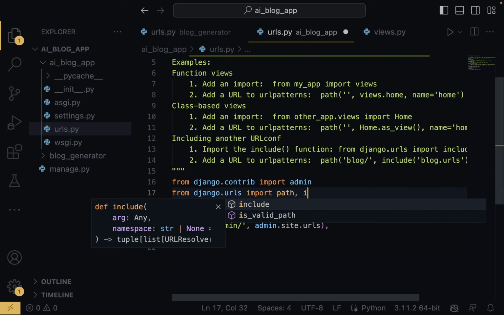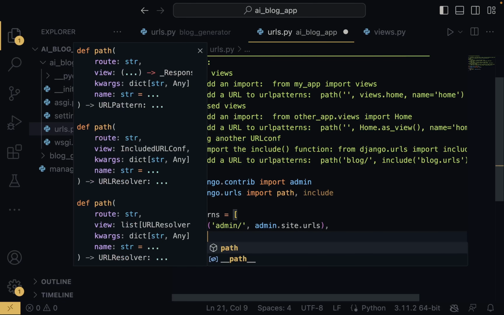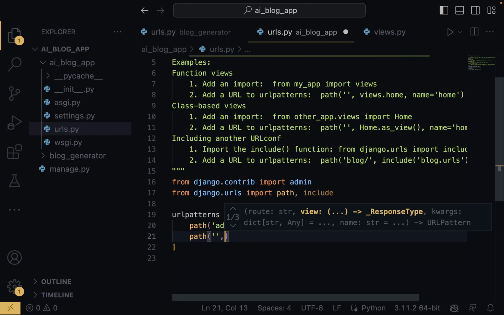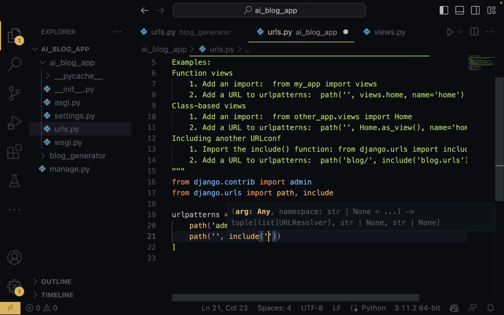To do this, we need to say include. Let me just write it out and I'm going to explain what it does. So we're going to say whenever a user tries to go to the home page, include blog_generator.urls.